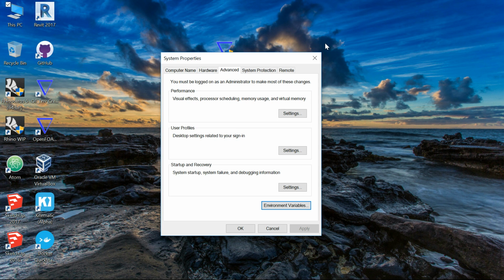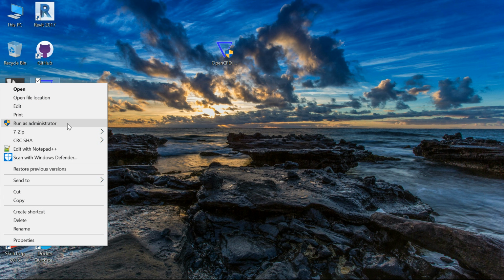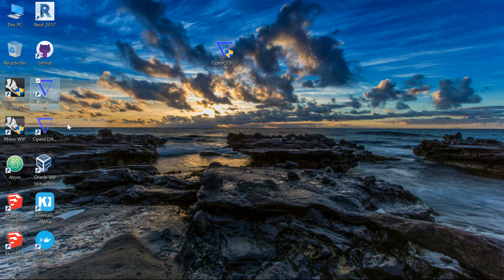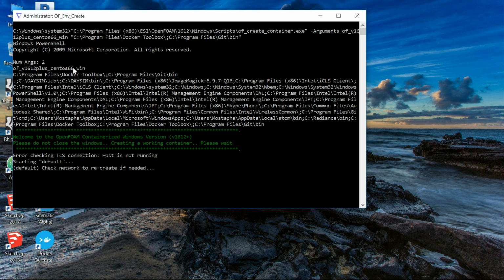Okay, then I close everything here. Now let's go ahead and set the environment, and hopefully everything will be fine. Okay, it ran successfully. It's starting. It gives me no error. Sometimes it gives you an error like the JSON file. It can't find a couple of files that come with Docker.